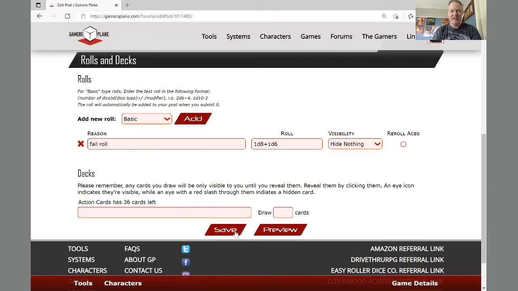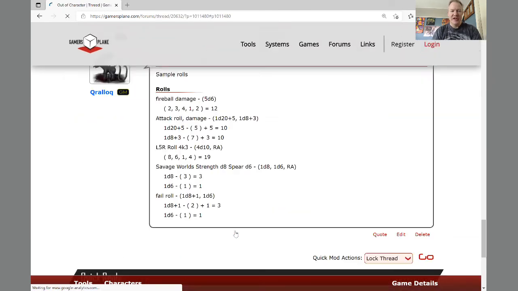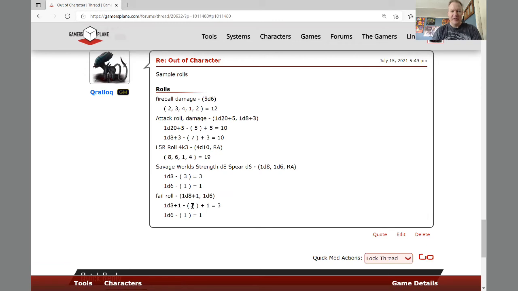It's not going to work the way it's intended, though. So if I do that, yeah, you can see 1d8 plus 1 and a d6, which isn't what I typed, right? So the dice roller is not capable of adding separate dice. You can add a modifier to a single die roll, and that's about it.